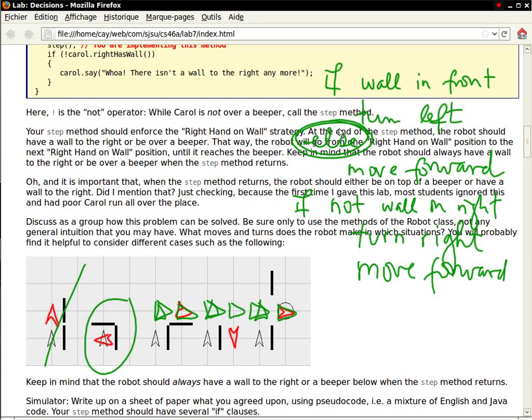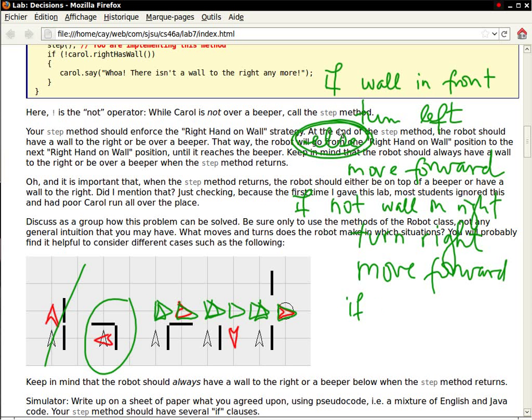The job of step is to bring her to the next safe position. There's a wall to the right. She's good. So if there's a wall to the right, I don't have to do anything. If there is a beeper that she's on, then I don't need to do anything. So in the case that neither of those is true, I have to do more work.